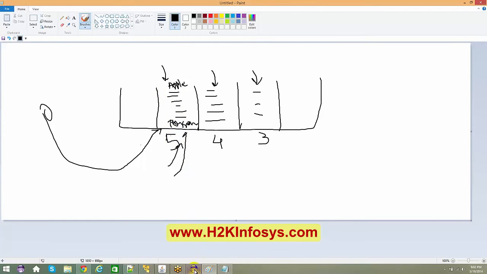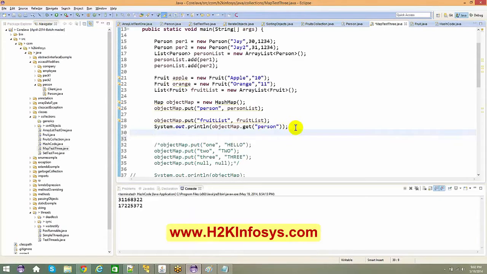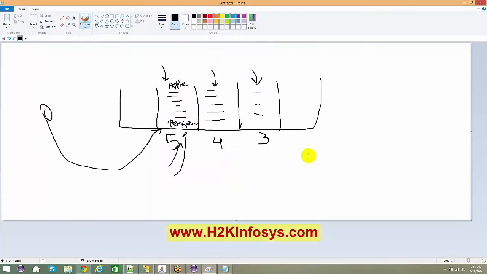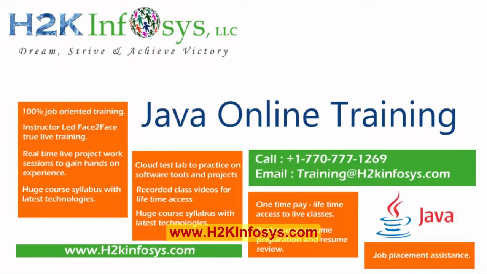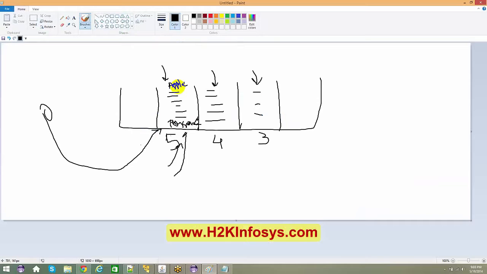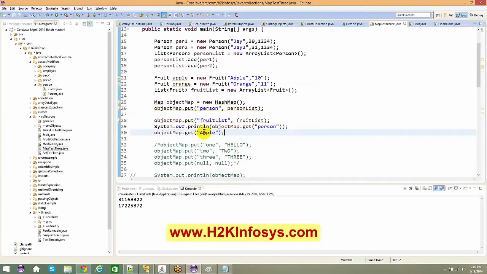Now the concern is, let's say if I say here object map dot get apple. When I say apple out here, what happens basically is I know that person is at the bottom of my stack. The first time when I talk about person, it fetches the information from here, but apple is somewhere in the 1000th place. So it is somewhere in between my bucket. How do I get it? Right now I said apple. Let's say apple also has got the hash code as 500.